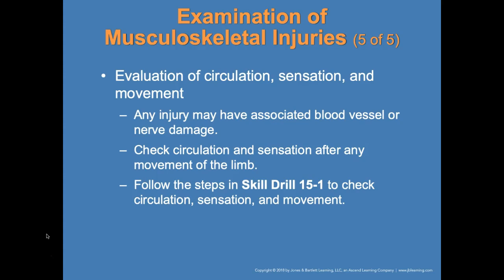Then we also need to check for movement or sensation. Can they feel us touching? So they have that broken humerus again. Can they feel us touching the palm of their hand? Can they feel us squeezing on their finger, the nail bed, to check for cap refill? You know, we need to make sure that they have all three of those: the pulse, sensory, and circulation in their extremity.